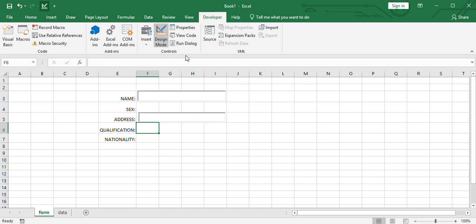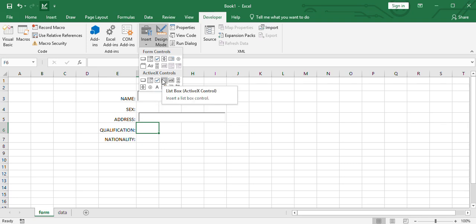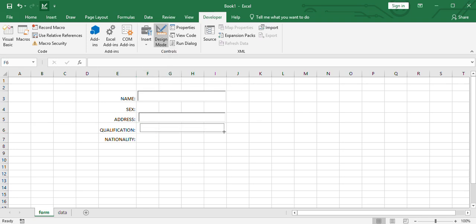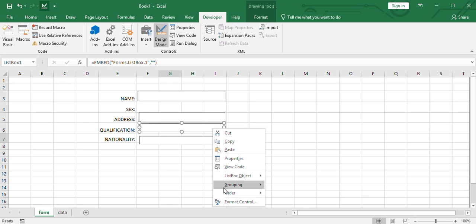Then the qualification is going to be some sort of combo box, so we're going to be using a list box instead. Let us see what a combo box also has. Let's see what it looks like. Okay, we're using a combo box instead of a list box.